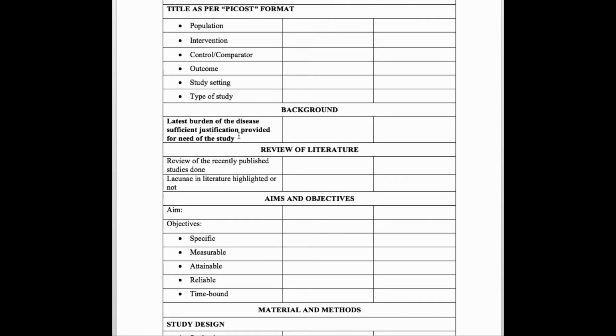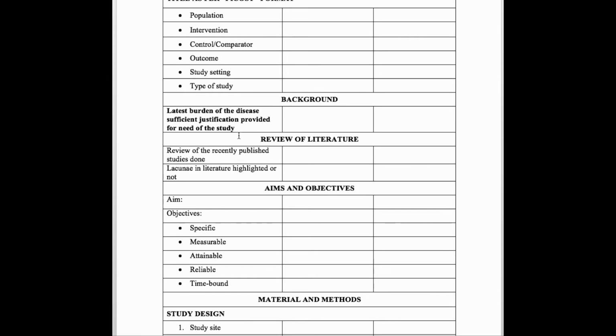We have seen more than 100 protocols coming back saying that need of the study is not emphasized at the end of background. Review of literature: we have seen people writing pages and pages of review of literature but still getting their protocol back saying that your review of literature is irrelevant or too extensive. What they expect is a quick review of around 10 to 15 recently published studies which are relevant to your topic. And at the end of this review, in one paragraph, you have to highlight the lacunae in existing literature and how your study is going to address these lacunae. So please mark these two things. 10 to 15 recently published studies are enough, and lacunae in literature have to be highlighted at the end of review of literature.